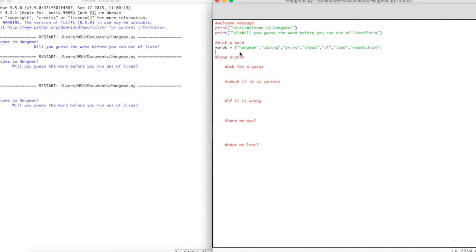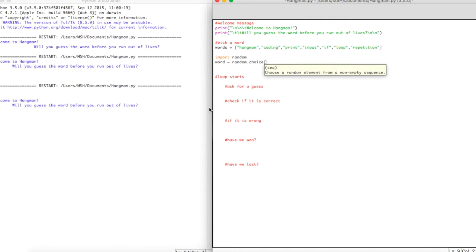Right. So if we've got this list of words and we only want to pick one, we want to complete that word at random. I don't want to have to purposefully choose it every time somebody runs my program. So let's let Python deal with that for us. We can import a module known as random. Now this has a lot of things in with it. You can shuffle a list and everything on this one. We're just going to get to randomly choose or select a random choice from that list of words. So we need to tell it that that's where it's coming from.